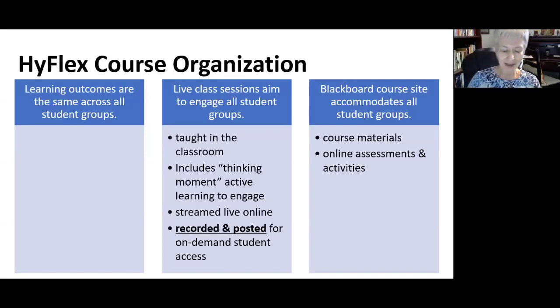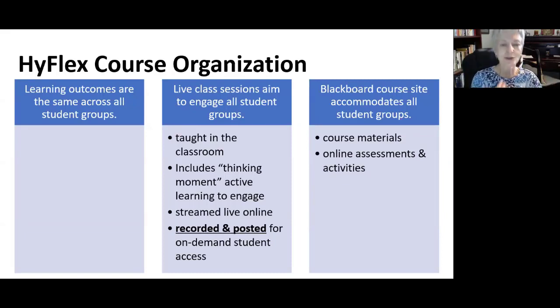And Lydia and I figured out how to actually make them the same for all groups so that it is easier to make a transition from strictly in the classroom or strictly online, asynchronous, into this overall hybrid flexible model with three delivery modalities.